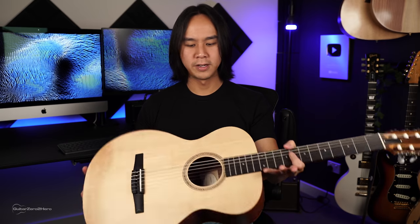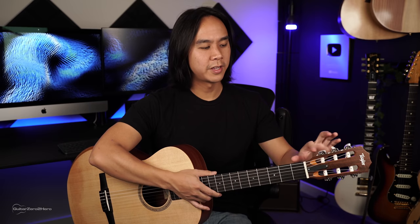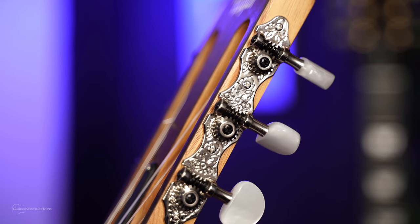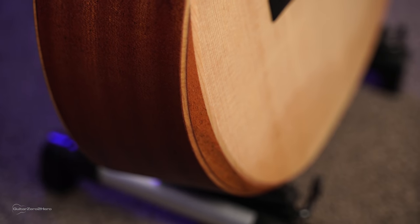On first glance, very very nice guitar. In terms of materials, this guitar has a spruce top and layered sapele back and sides. On the headstock, the machine heads have a really nice inlay, which is a nice visual touch. One of the most obvious things you'll notice when you pick up this guitar is this beveled edge. I've seen it before but haven't actually played a guitar with it, and it makes so much of a difference — wow. After playing guitar for 17 years you expect a certain feeling when you put your arm down, but that is just so comfortable. Taylor, you've done a very good job there.